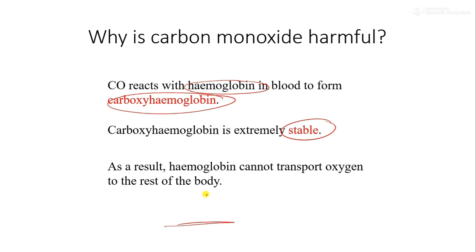When we breathe in, we take oxygen inside, and this oxygen combines with hemoglobin and moves throughout the body, and in this way, the whole body gets the supply of oxygen. But if we are taking carbon monoxide with our breath, it will form carboxyhemoglobin, which is a very stable compound and cannot be easily broken down or released from the body. So it will move throughout the body and it will stop the transport of oxygen to the rest of the body.